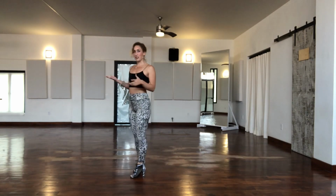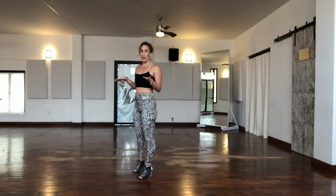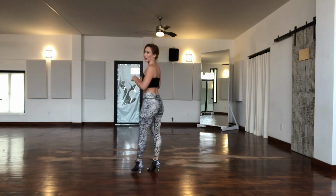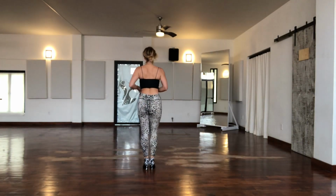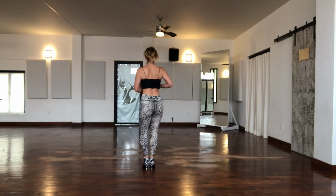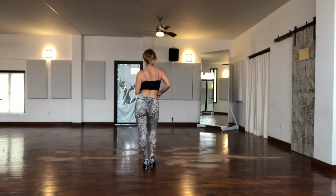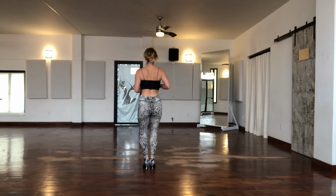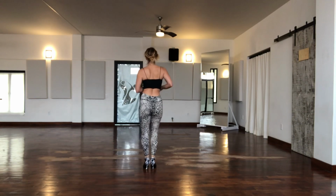If your partner lets go of you, or if you're wanting to dance by yourself, this is a great way to get started, and then you can build on it. So I'll do it facing away. Step, step, cha-cha-cha, step, step, cha-cha-cha, and step, step, cha-cha-cha, step, step, cha-cha-cha.